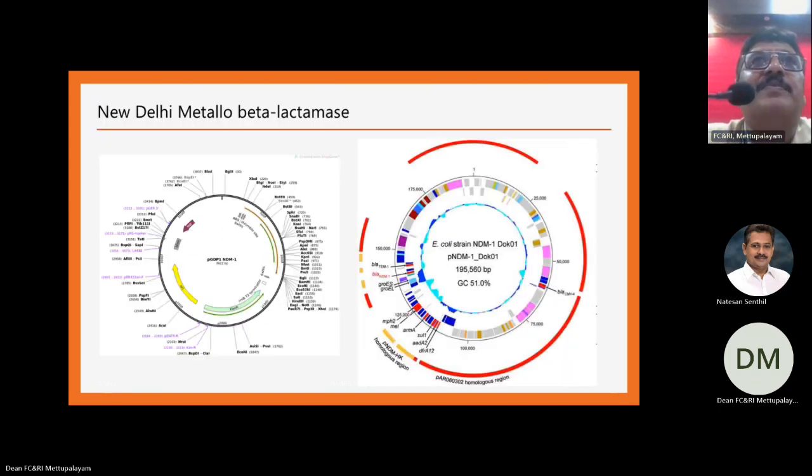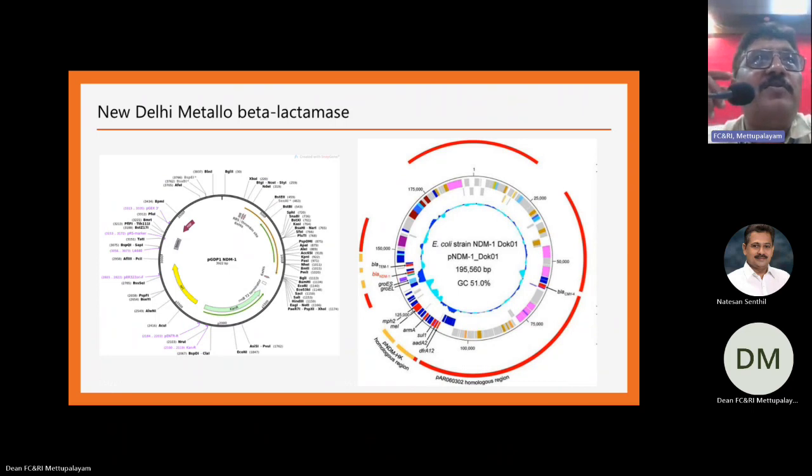Next slide, please. Another very interesting one is what we call New Delhi metallo-beta lactamase. Lactamase is an enzyme. Beta lactam is a class of antibiotics that are very potent. You have carbapenems, imipenem, a lot of antibiotics which are of that class. They were like colistin, also a last line of defense. We find that lactamase can actually destroy the antibiotic. They can hydrolyze this antibiotic and make it ineffective.